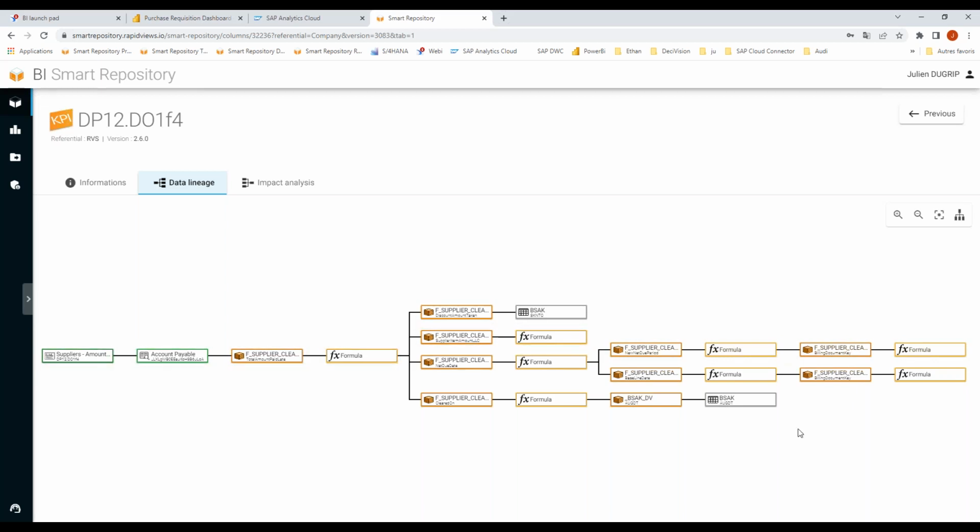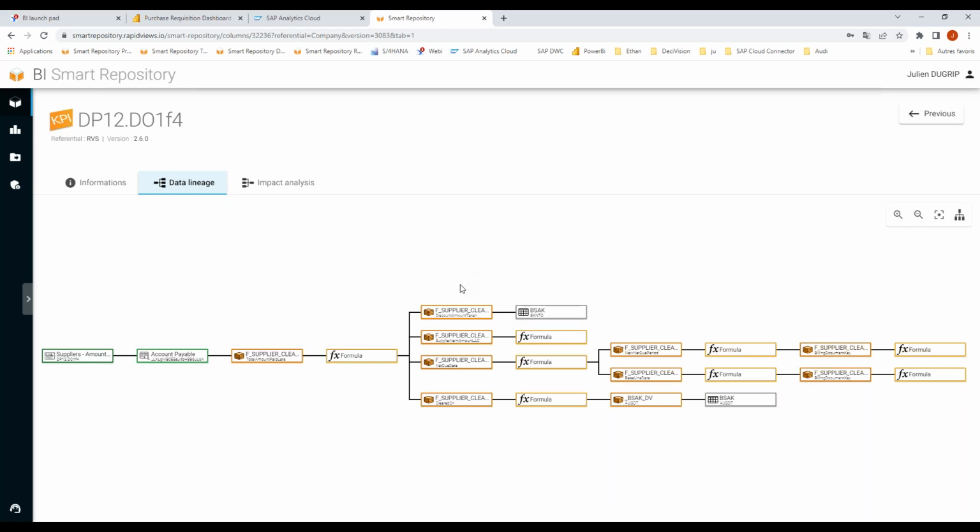I can see the global lineage to create this KPI, and I can see all tables used. In this case, just the table BSAC is used to create the formula, 2 terms in this table. And after, I can directly click on the formula to see the detail of the formula.